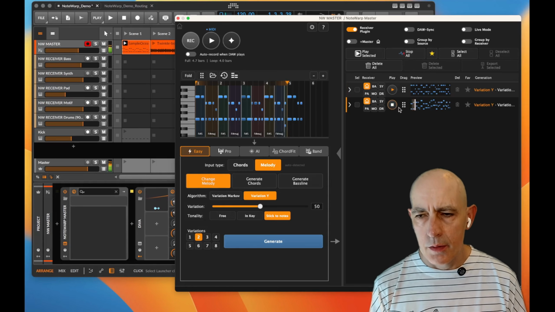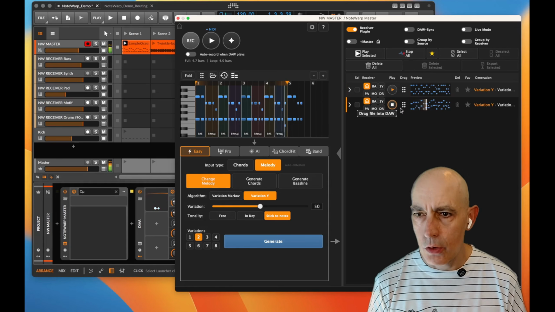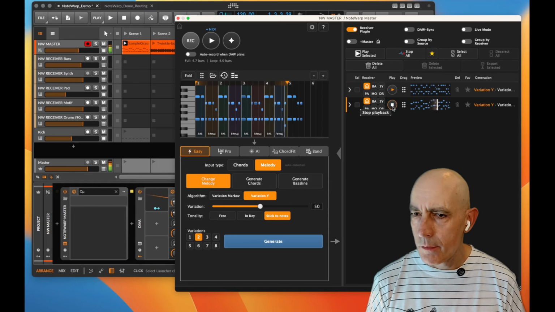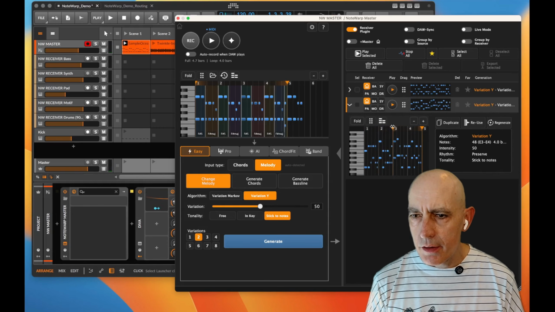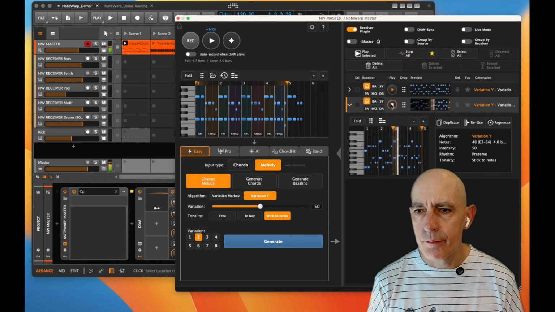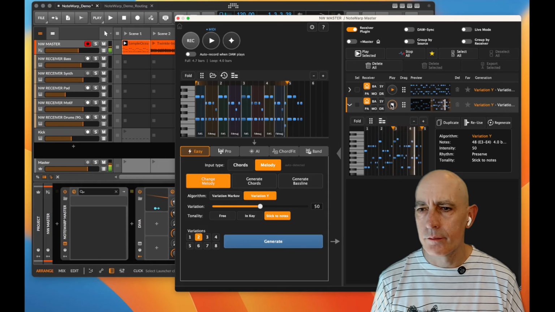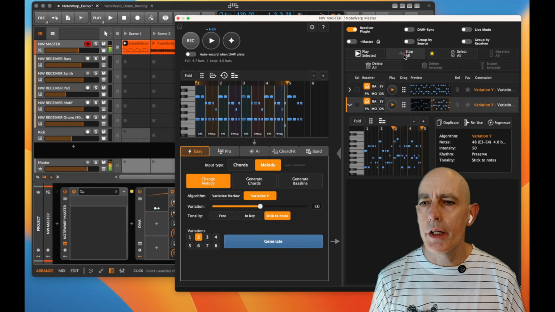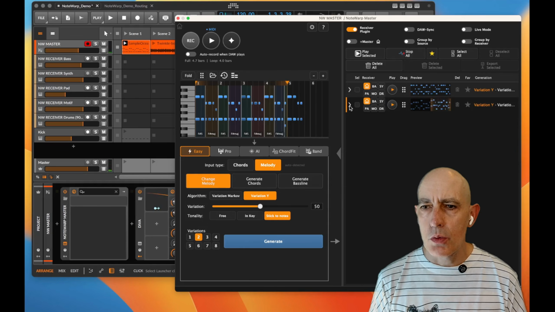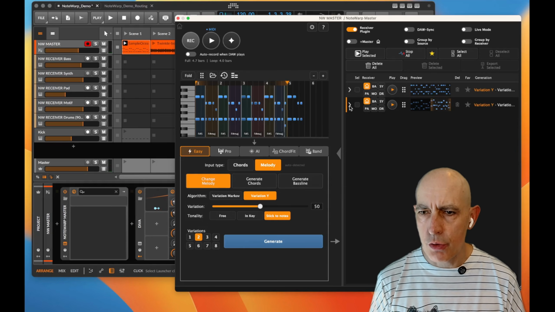Second. Very good variation. Exciting. Okay, you can expand every row and, for instance, choose the bar you want to loop again. Okay, fine. So that's the basic function of NoteWarp. You can record notes, you can transform them.